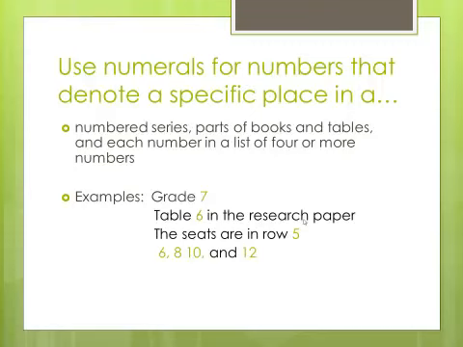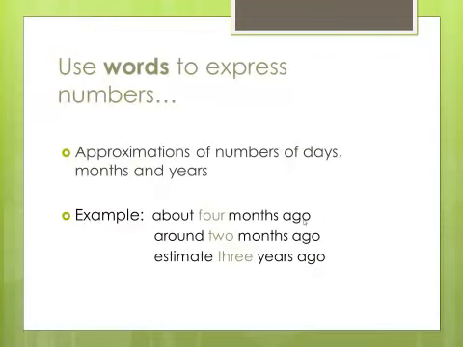Numerals are used to show a specific place in a numbered series, a part of a book or table, and for each number in a list of 4 or more numbers. Now let's review when words are used to express numbers. As a general rule, words are used for approximation of numbers of days, months, or years. The key word is approximations.